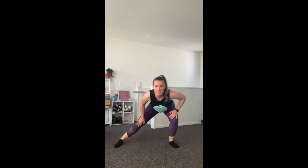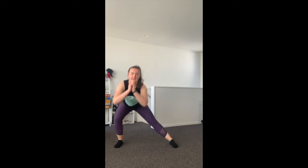Then, lateral lunges, we step out, bring it down, my hips go back, one knee is bent, one is straight, and then we come up and switch. Just like this, make sure your feet are facing forward the whole time.